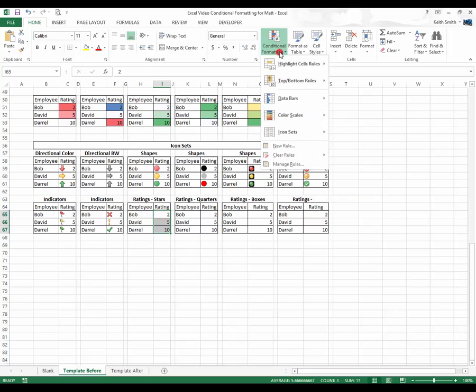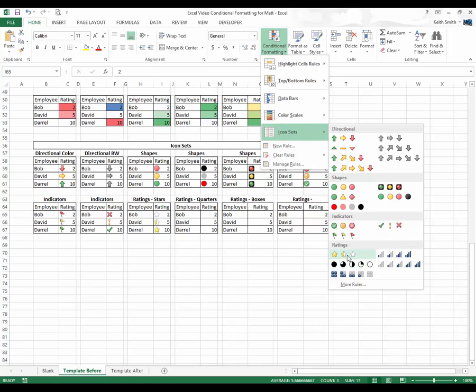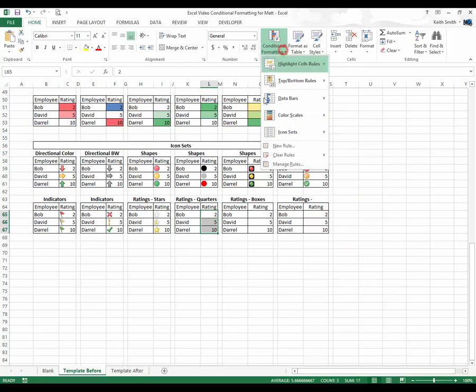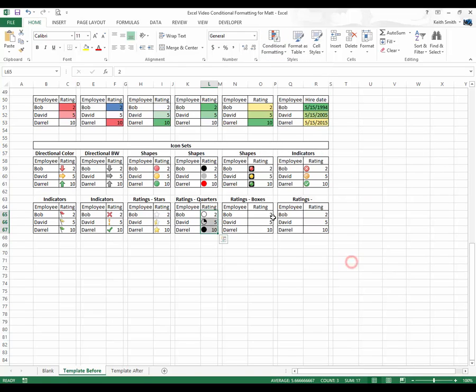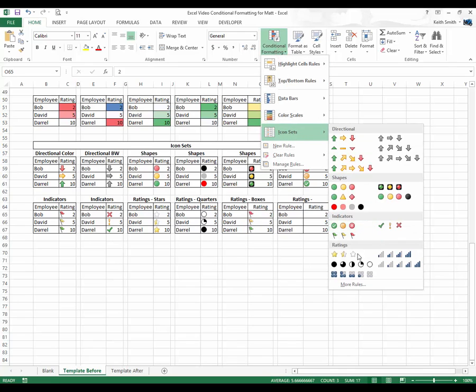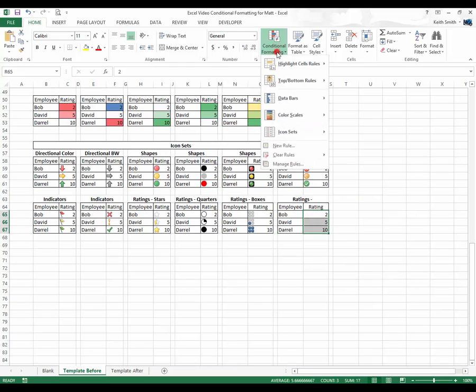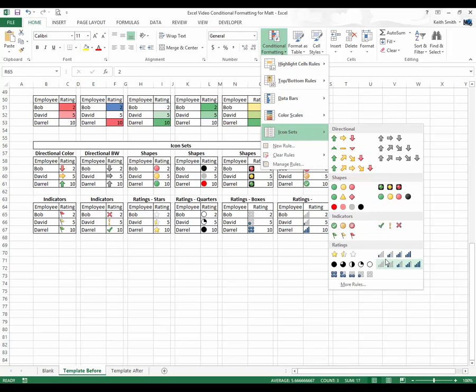And now we're getting down to some really unique ones that they've added. The star rating. No star, half a star, whole star. The quarters. And we got the boxes. No boxes, quarter of a box, full box. And the last one looks like cell phone bar signals. See what they call them. They call them the bar ratings. Now you've got 2 options here. You can start off where the lowest one has no value, or it gets a percentage of a value.